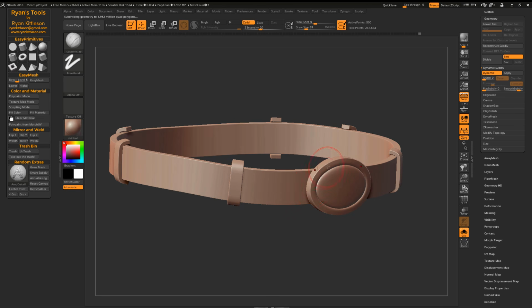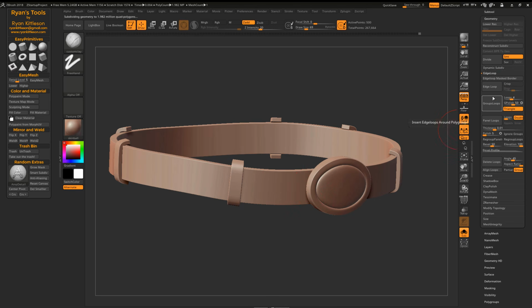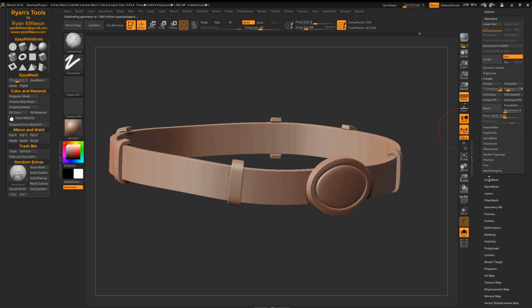Now you can see that that sharpness is a little softer. But if you want to change that, you have to go back into Crease and set this to a different amount. So that becomes very tedious. That's why I made these buttons. All you do is click left and right, and the amount of crease just updates automatically. And you can set that hardness exactly where you want it to go much more easily.